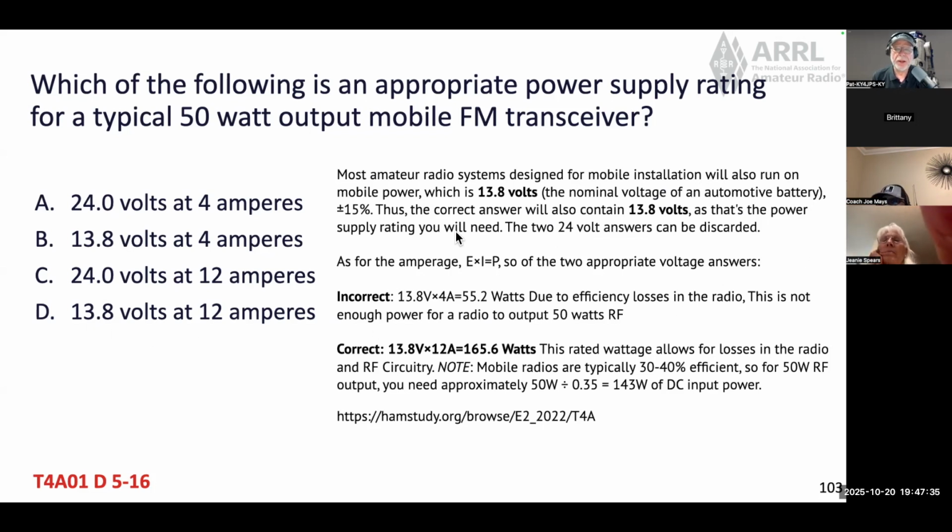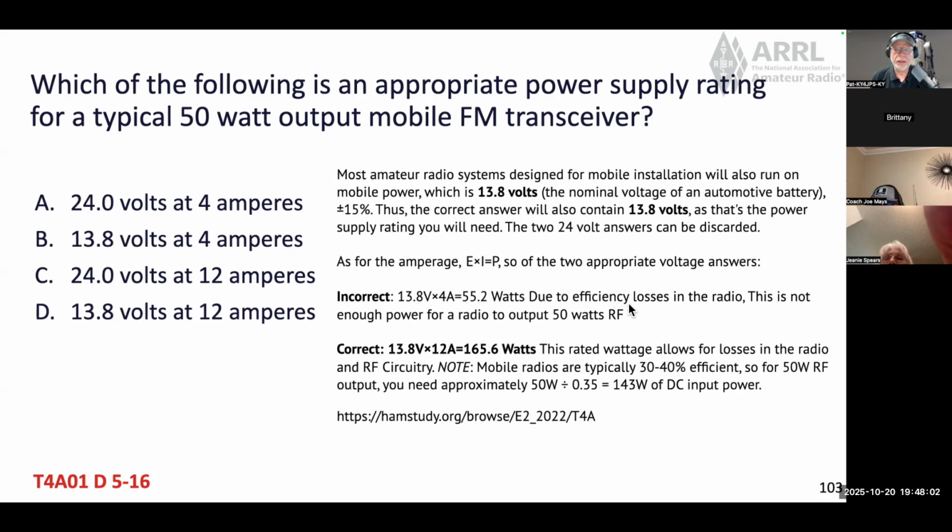As for the power supply rating, you can automatically get rid of the 24-volt answers. As for the amperage, E times I equals P. So of the two appropriate voltage answers, if you take 13.8 volts times 4 amps, you're getting 55.2 watts. Well, that could be a correct answer because we're only looking for 50 watts.